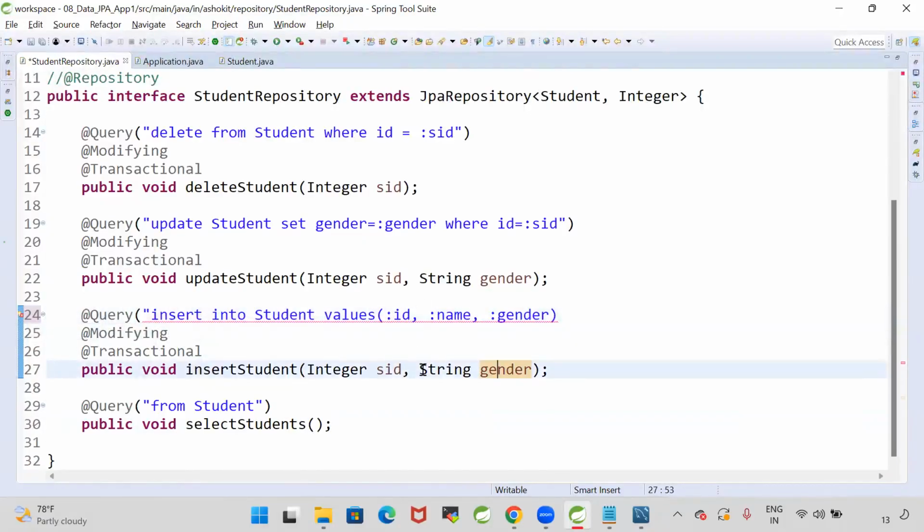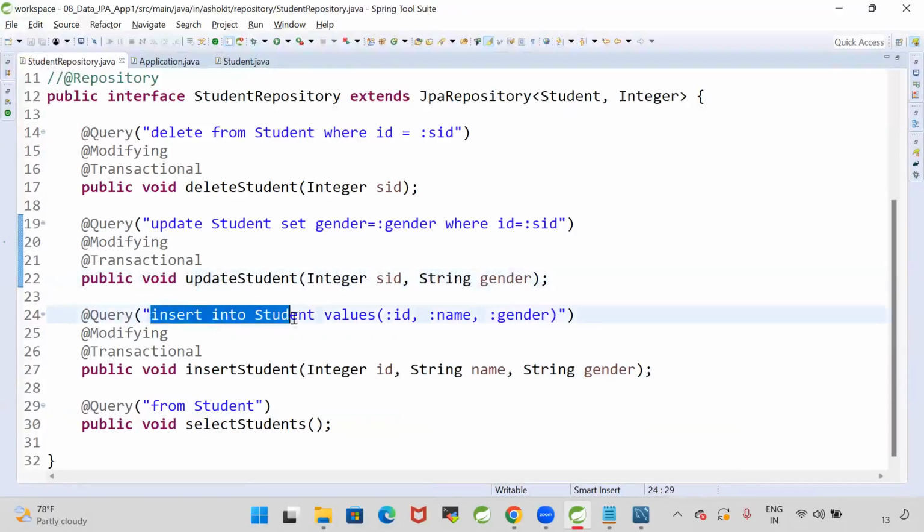ID, name, gender. Clear? I'm writing insert into student. It is my entity, values, ID, name, and gender.